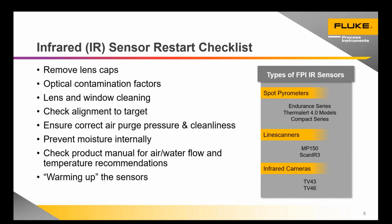If they're not readily accessible, so that on one hand the alignment can't be disturbed, at a very minimum you need to check the lens for cleanliness and contamination. If you do use purging or cooling, there are further things to consider and avoid: undercooling, overcooling, lens contamination caused by not enough air purge, or sometimes too much air purge, or even actively contaminating or damaging the lens over time.